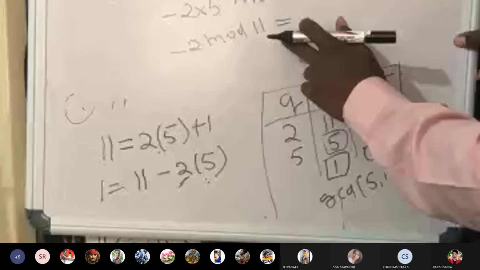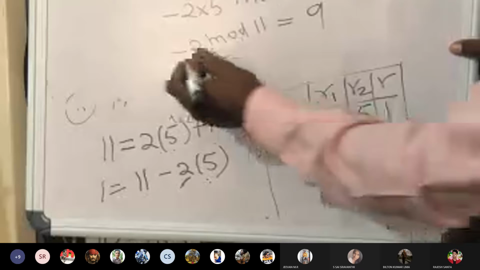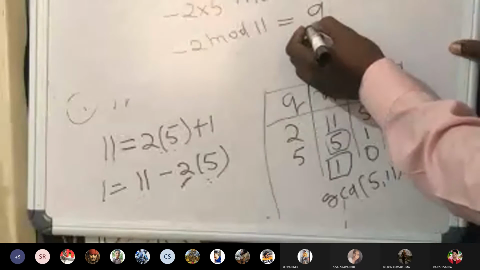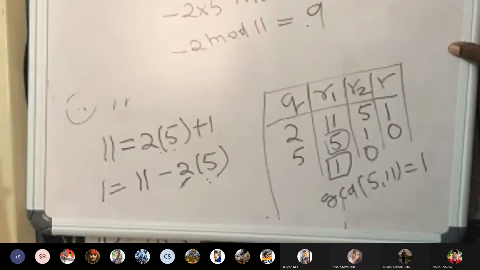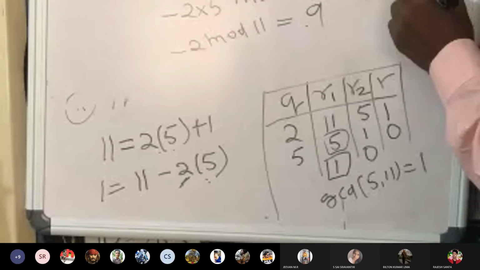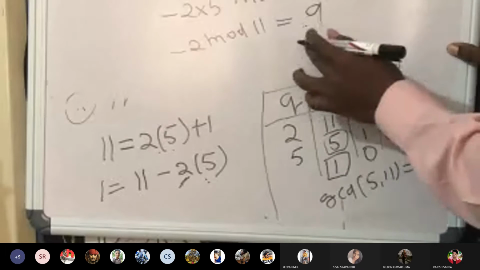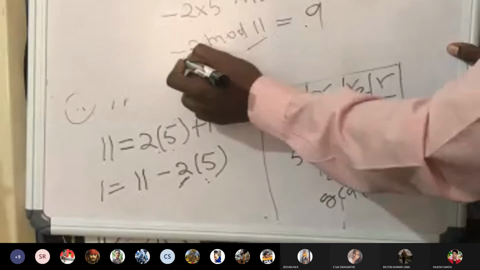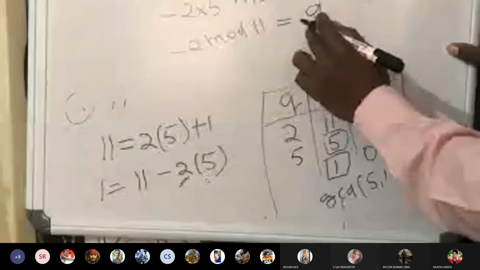Nine. Excellent. How 9? Because we cannot divide; this should be a positive number, and the remainder should be a non-negative number. Keep in mind, the residue should be greater than or equal to 0. Why 0? Because the additive inverse can give 0, right? The residue can be equal to 0. So we take the modulus minus the integer which you have on this side. Now it is equal to 9.